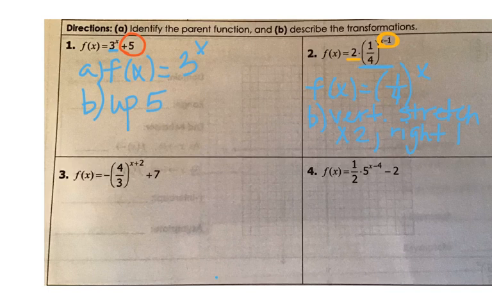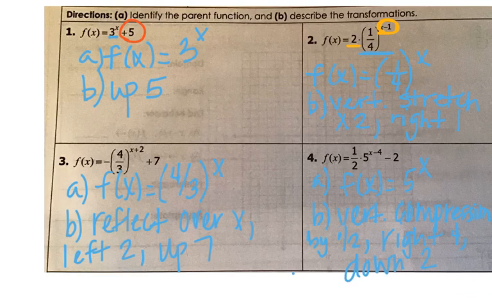All right, I want you to go ahead and do 3 and 4. Pause your video, and then when you unpause it, you'll see the answers to see if you did it correctly. Okay, so there are your answers. You see the parent function for each exponential function, and then all the transformations that are applied.